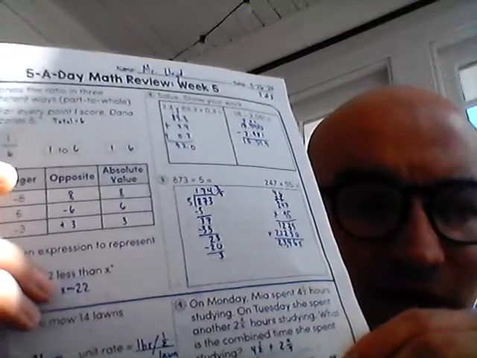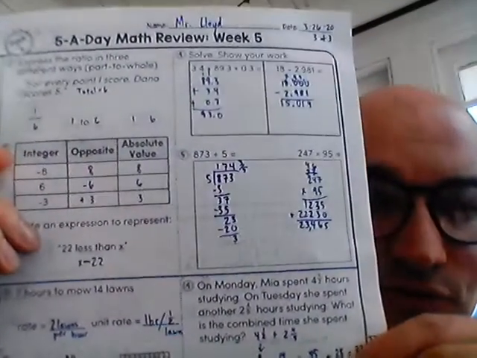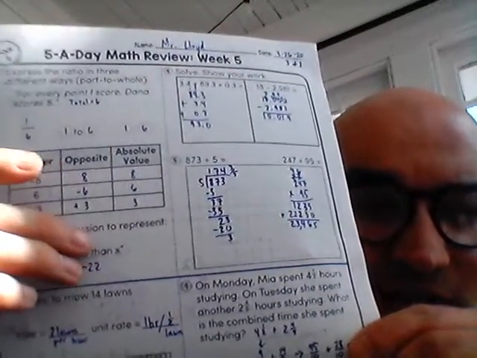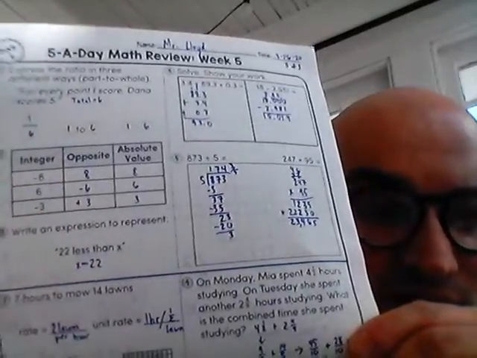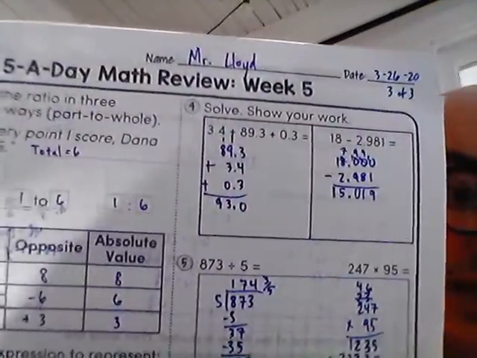If I wrote it the other way, 22 minus x, 22 minus 100 would be -78. So that would give us a totally different answer, and it would give us totally different value, and our sentence wouldn't make sense. So make sure it all lines up. English and math need to be able to be translated back and forth.